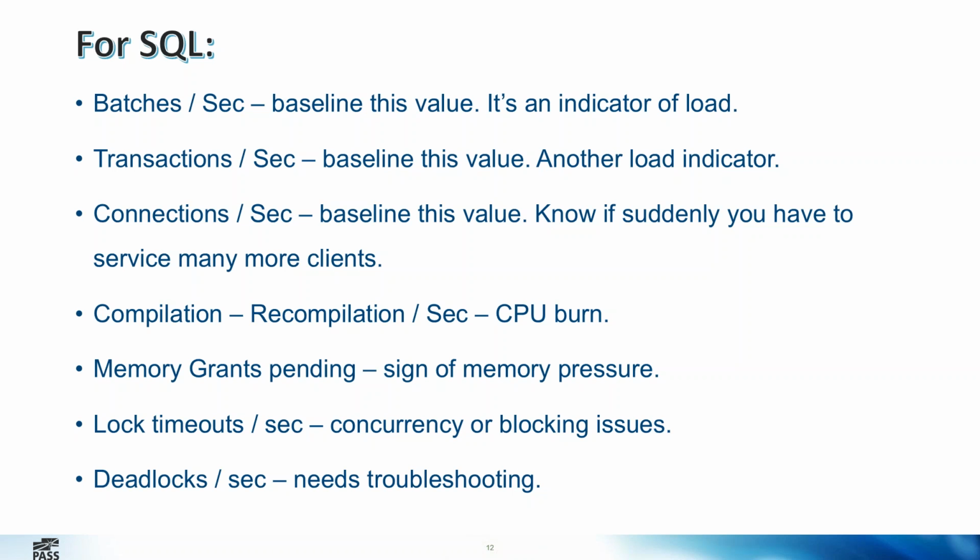And then if, let's say, you would baseline both values and you found that your transactions per sec was, let's say, 100, and then you start having some sort of issue, and then you go and look, and you see, oh, I have the same batches per second, but now my transactions per second have jumped to 400 or 500. Well, then it means that the nature of your workload has changed and is now a lot more write heavy, right? So tracking both is valuable in itself, because it can also tell you, like I said, when your workload has changed, and maybe you were running a system that wasn't as optimized for writes as it should be now, because again, the workload has changed, right?